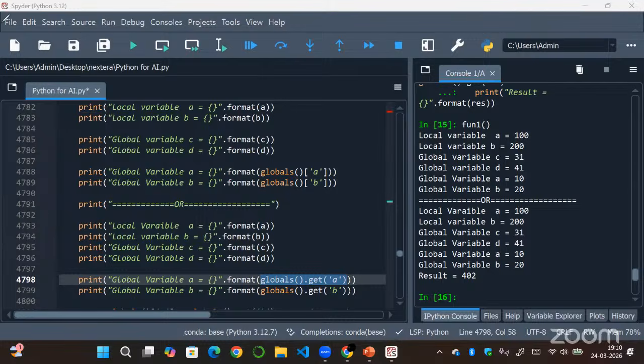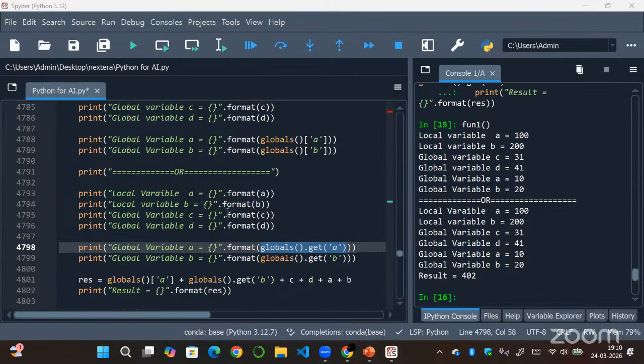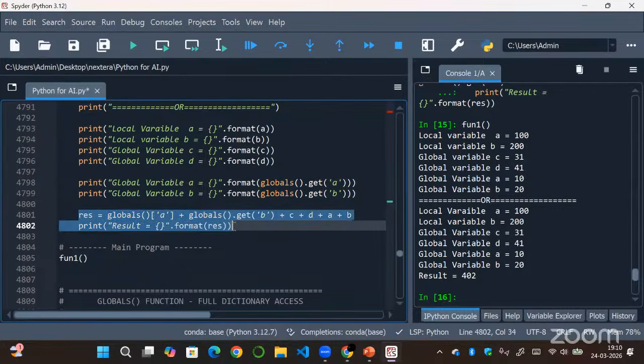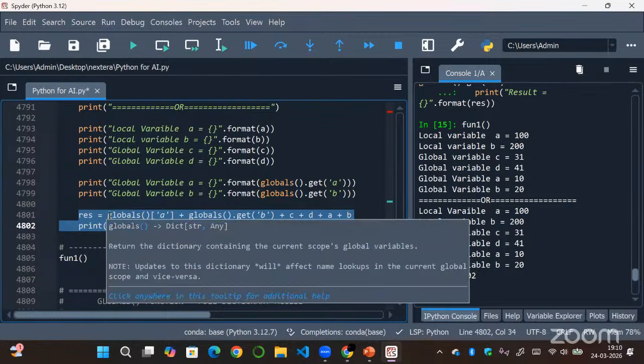So these are both ways you can use the globals function, and you can also do something else, that is finding the sum of the total global variables A, B, C, D and local variables A and B. Here we are trying to find the sum.